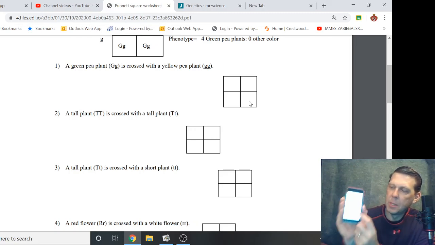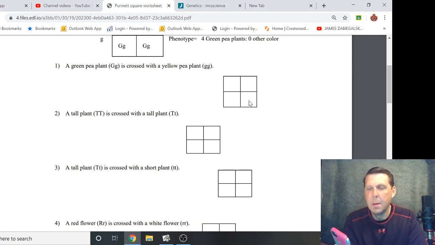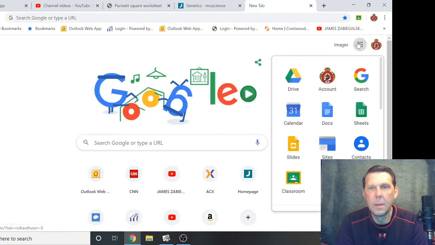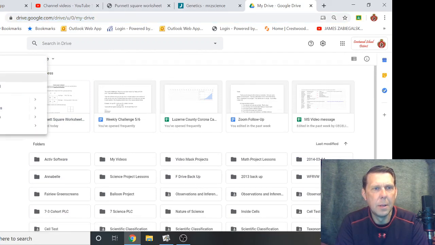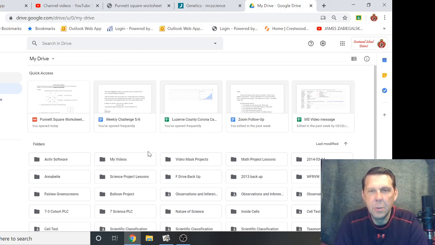If you hit the little plus sign, then you can use your camera. What you take a picture of will go into the Drive. If you made your own document, that would go into your Drive, and you could attach that. You could use the camera on your computer and then upload that into the Drive, just like we did for the videos. If you took a picture with your camera on your computer, you could hit New, File, Upload, choose that picture, and it will go into your Drive. Then you could attach that into your classroom. So a couple different ways to do that.